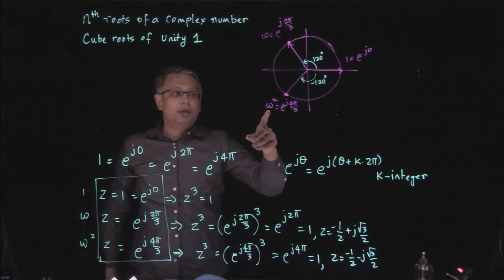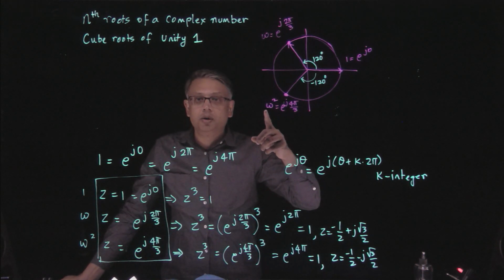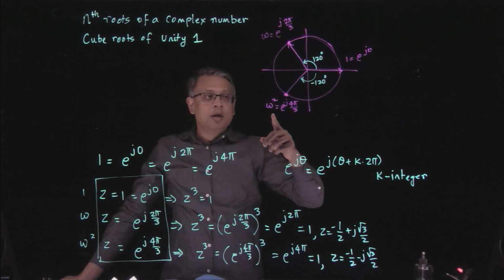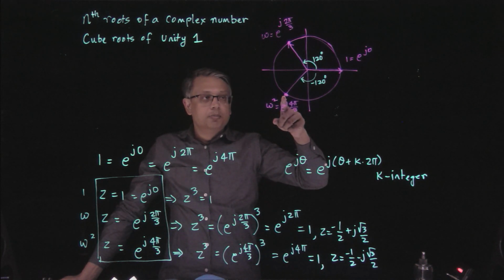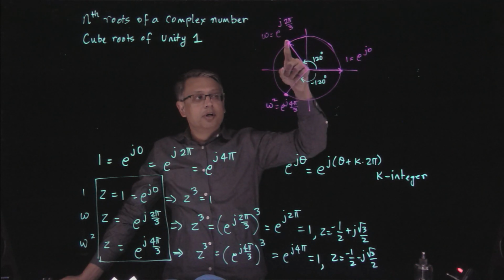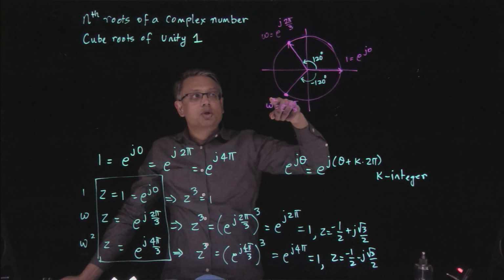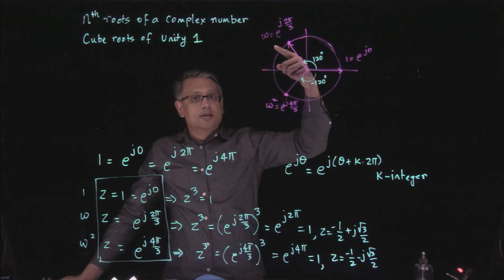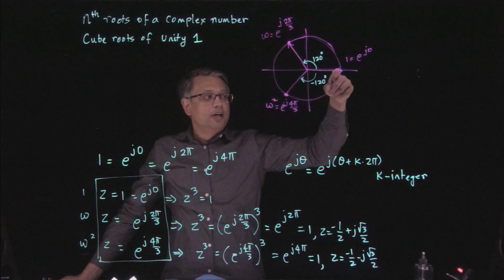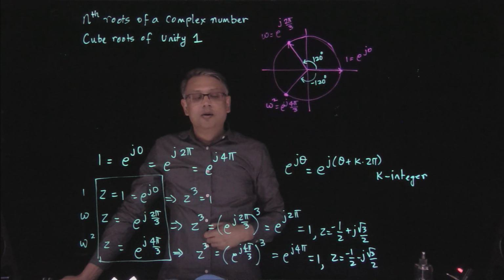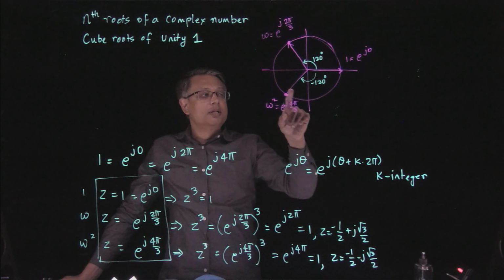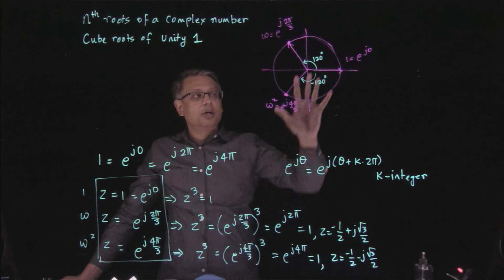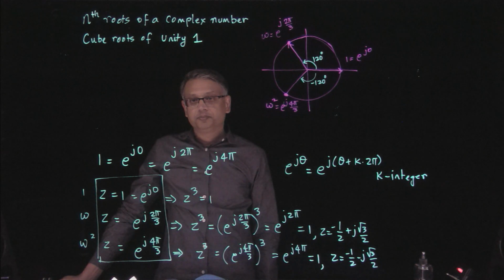And you can check that's going to be true when I multiply omega cube by itself 2 more times. Because if I start with omega cube and I multiply it with itself, I would rotate this vector by 240 degrees, and I will end up here. So that would be omega square square. And then when I multiply it another time, I would rotate by another 240 degrees, and I would land exactly on 1, saying that if I were to cube this number, I would also get 1. So indeed, these are the 3 cube roots of 1.